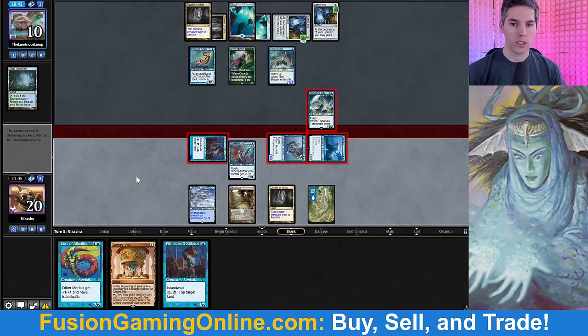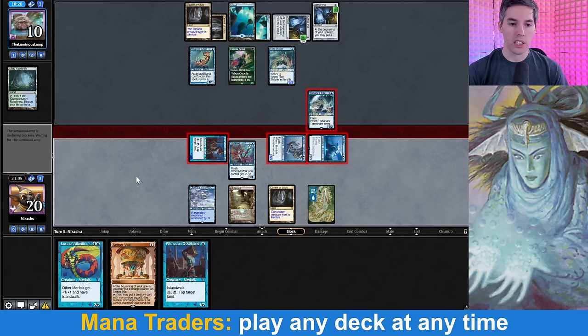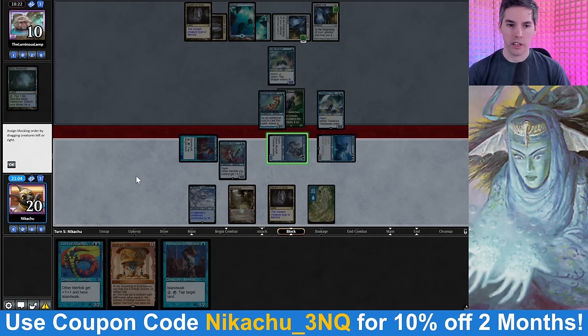Okay, so Tidebinder is going to exchange with Subtlety, which is fine. Salty was just a 3-3 on the ground anyway. Especially in the Merfolk mirror, you really don't want to be put in a spot where you have to be blocking, because at any moment your opponent can just kill you in one shot with an Islandwalk Lord, right? Okay, so there's going to be a big trade here. I'm fine with everything.